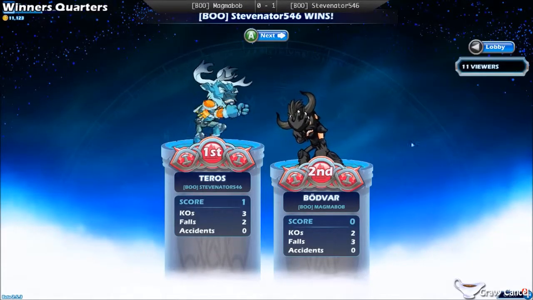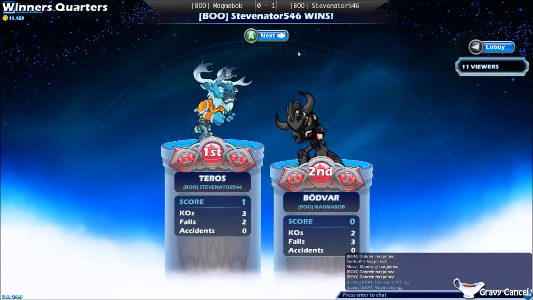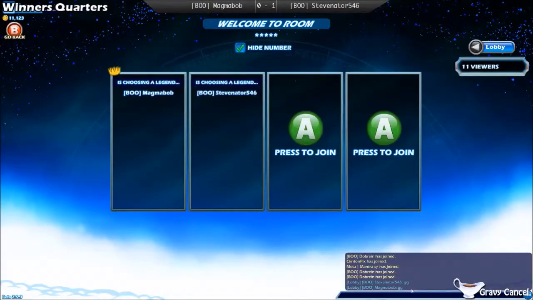I feel like there was a lot of poor decisions and misinputs made by Magmabob on the ledge there. I don't think he wanted to go for that gravy cancel. Maybe he wanted to reposition it, but that definitely did not work out well for him. But it did work out for Stevenator, and he takes game 1 with a Teros pick nonetheless.